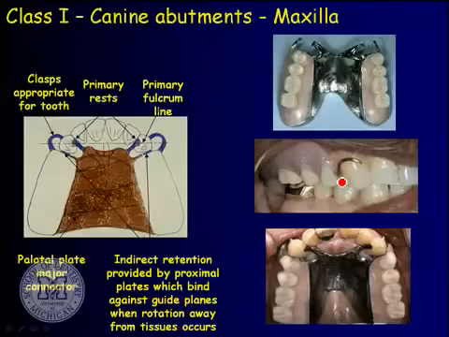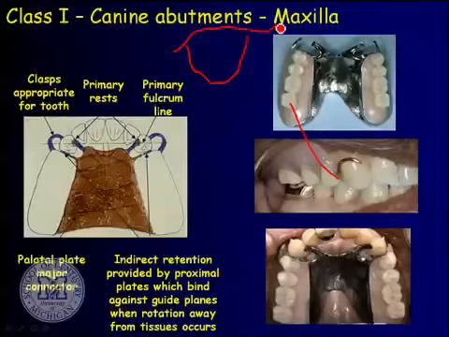I don't like that big clasp showing on my tooth, which is why anytime, and I mean anytime, you get a maxillary partial denture in which you're going to have a canine as an abutment, try to survey it in such a way, if this is the canine and this is the front of the mouth here, try to work things in such a way that you see if you can come down with an infrabulge clasp arcing toward the distal.